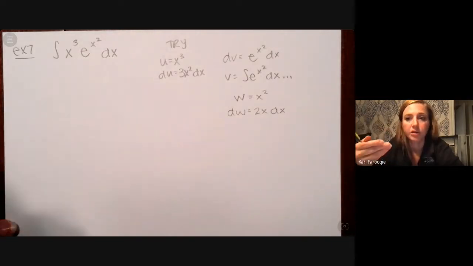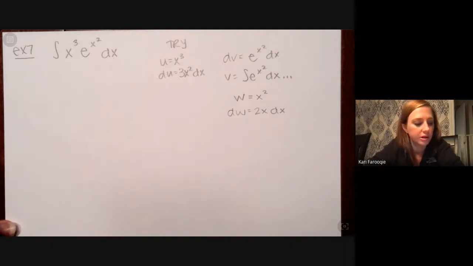So you're kind of going through this and wondering where your path out of this would be. One thing you have at your disposal, if you have w equals x squared, you have dw equals 2x dx. Well, then you would have to create something else in there to cover your missing piece. And you would be stuck.